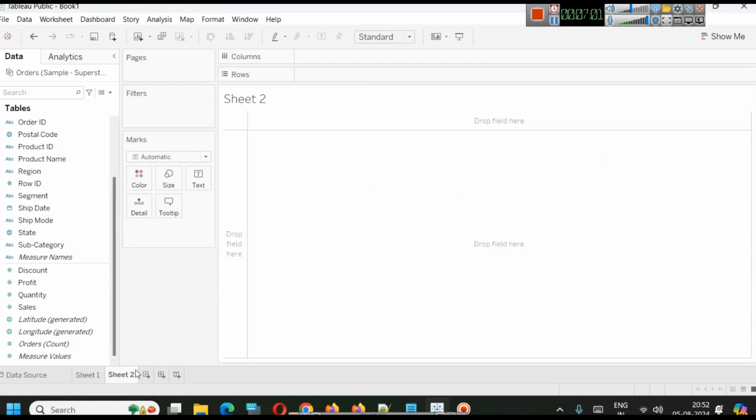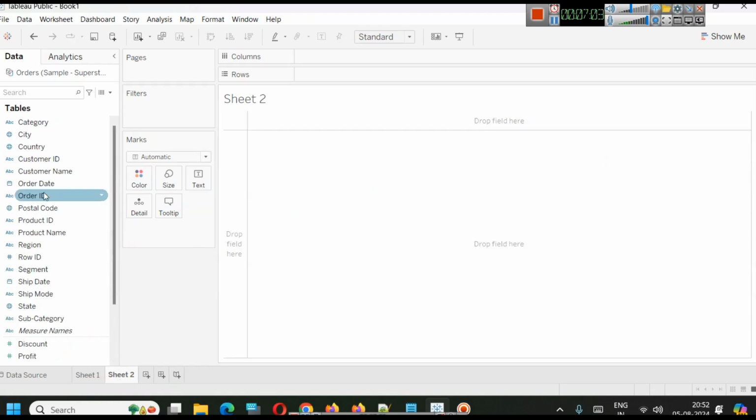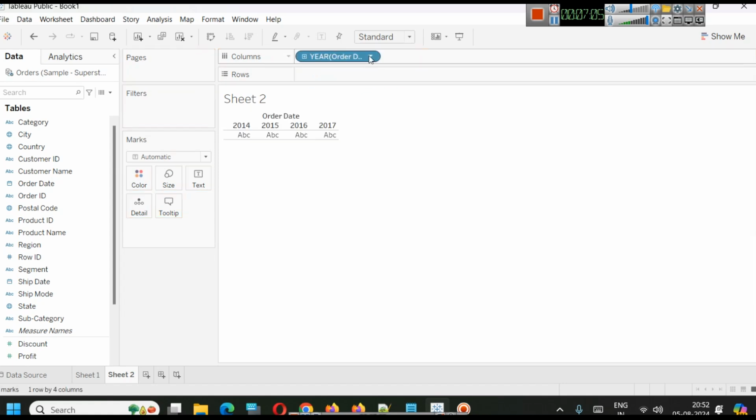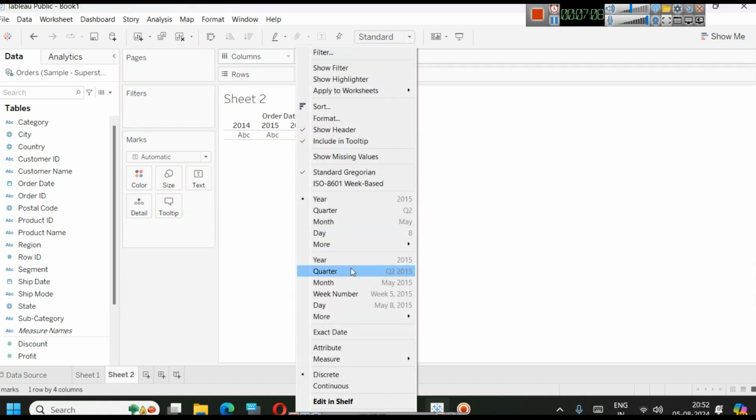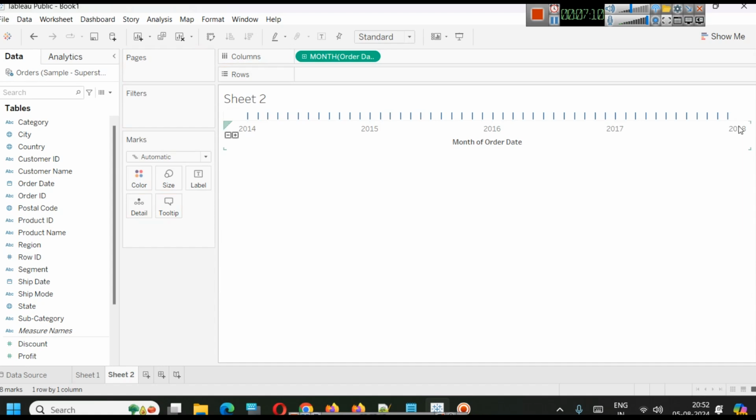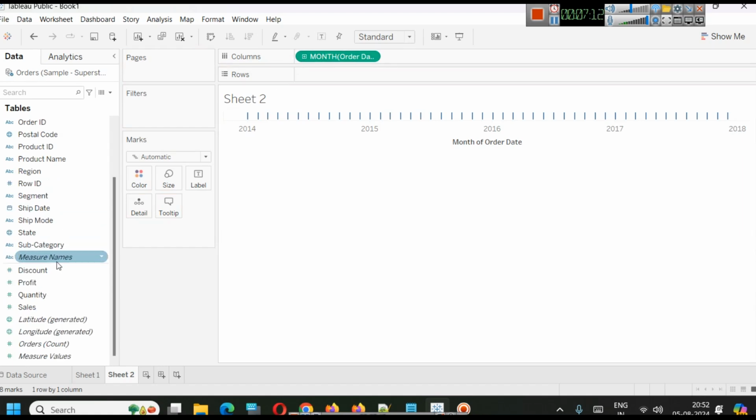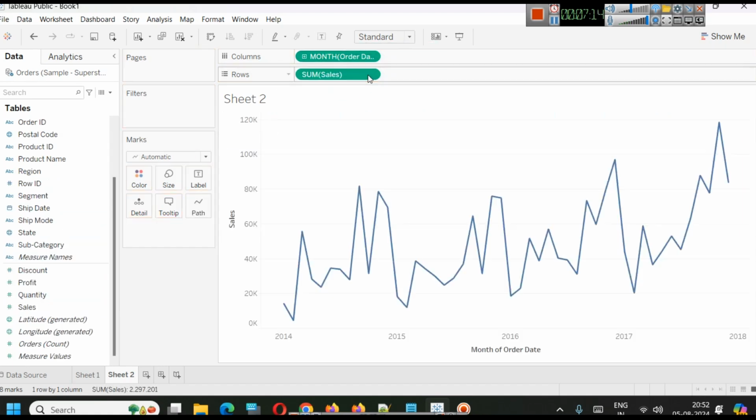So we are getting another sheet here, and here we'll do the same thing. We'll drag order date here, change it to month, the measures, and we'll drag sales here. Okay, now when you have to drag profit here, there is one more place. Actually there are several other places where you can drag profit, and one of them is in the same axis. Can you see? So this here represents the axis of sales.